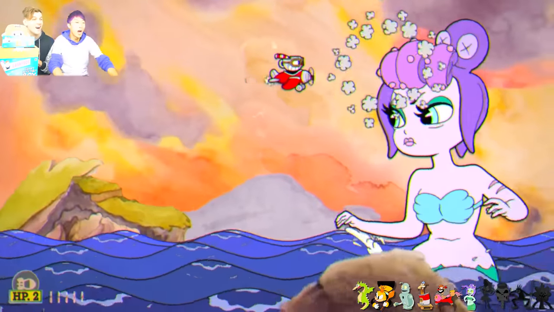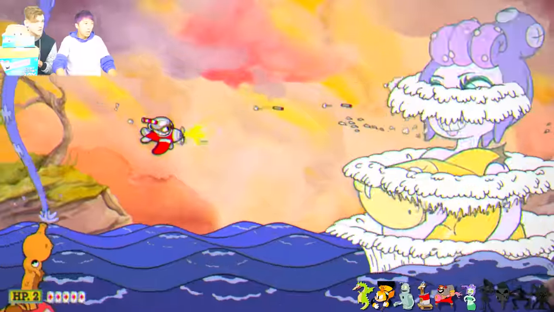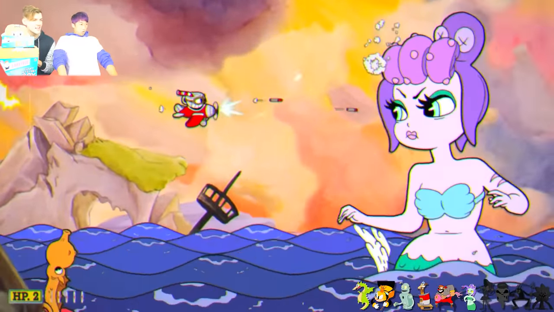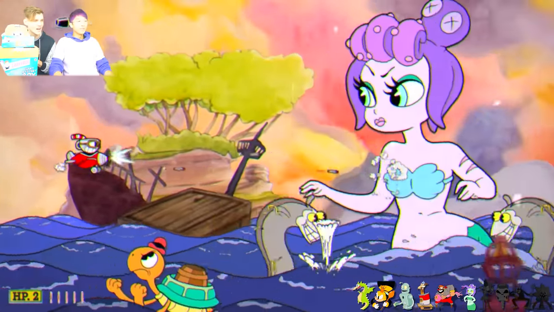Watch out, bro. Oh, drop the explosion. Bro, we're dropping boom booms. How is she taking so much damage? How we beat this, bro? Giant fish. No, it's okay. Watch out for the electric eel, bro. How did you dodge that? Guys, Justin's a legend at this game. We're doing really good, dude. Look at Cuphead go. Wow, you're crushing this.